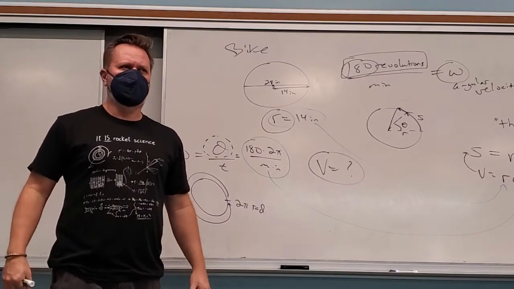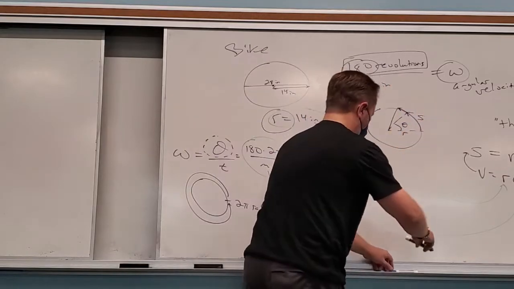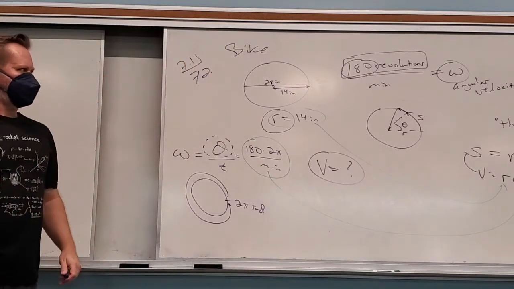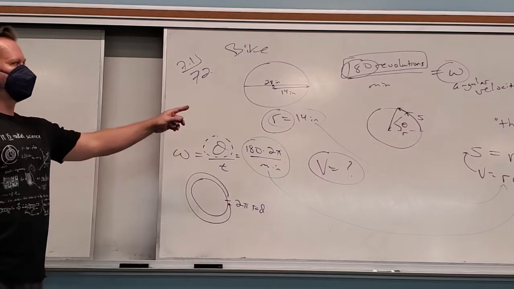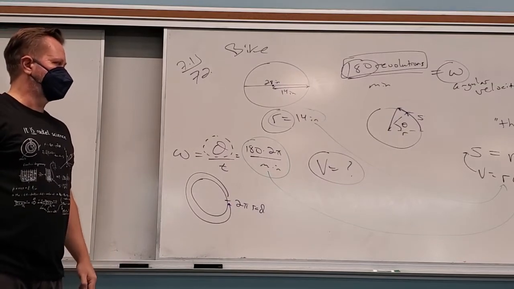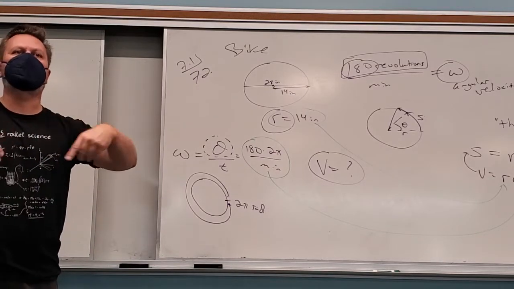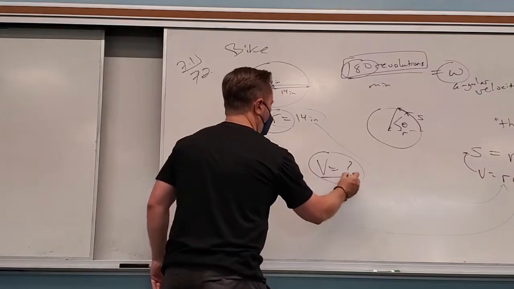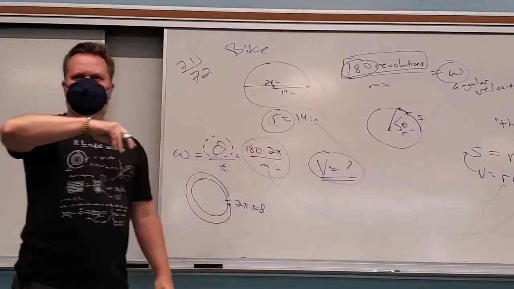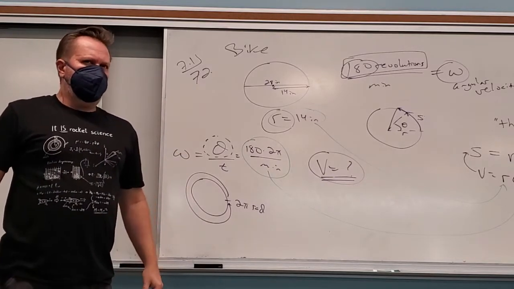Okay. So let's do this. This was number what again, sorry? 72? So this is 72 in 7.1. The main thing with these kinds of problems is they give you information and then they ask you a question. You've got to identify what it is they're asking, and is there an equation that relates that with what they told me? That's basically all that is. It's not a real word problem. We're not creating the equation ourselves.